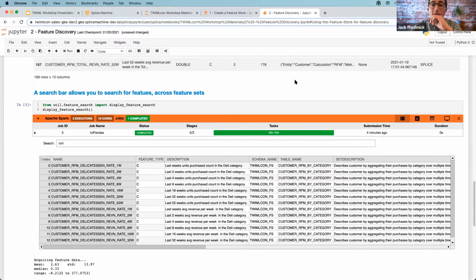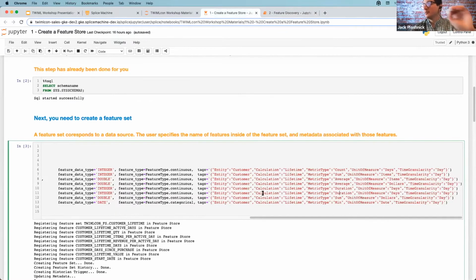As you mentioned, can you add your own fields to the feature store attributes? Absolutely. This tags field is completely flexible. You can put in here whatever you want. You could imagine your organization has its own custom mechanism for governing these tags. Feel free to use them as you want.